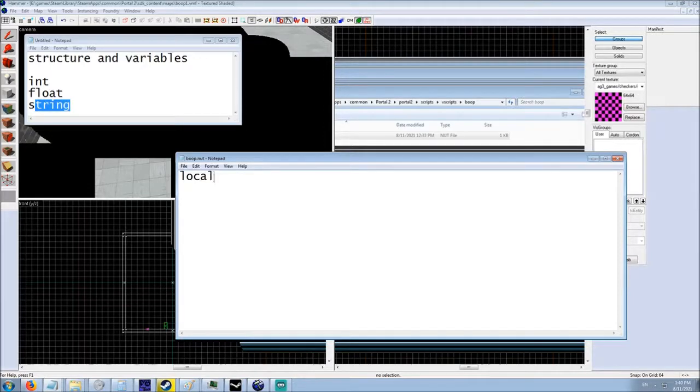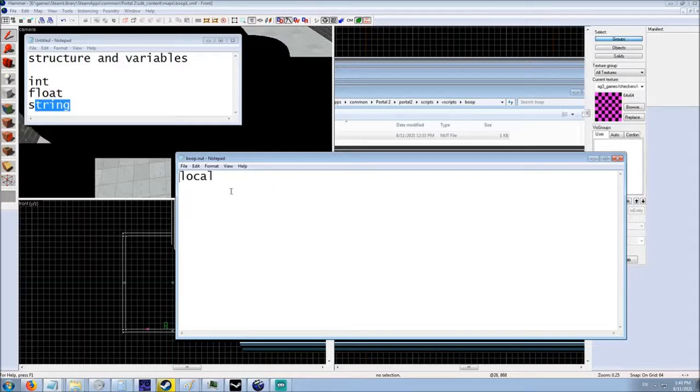So I'm going to do local, and local is basically what we put when we're telling it we want to create a variable locally to this scope, which is basically this area here, right in between here. So if I had something in here, this would be the scope inside of here. It doesn't actually show in here because it's outside of this script, but outside of this file there's another set of brackets. This is called a block, and it's basically saying that all of this is in this region, the same scope region that we've added this file's code into.